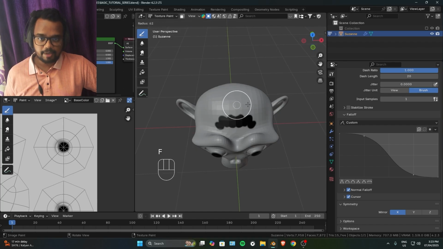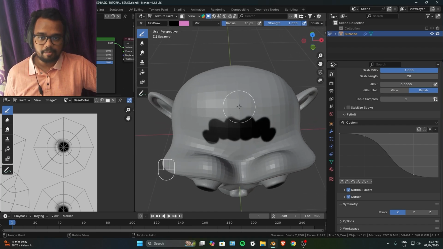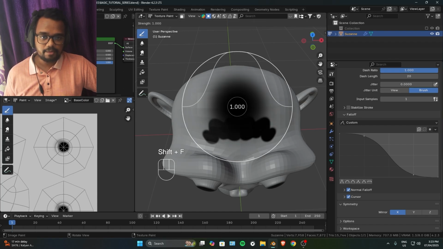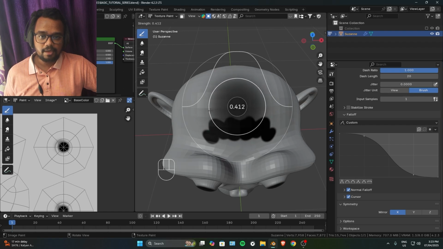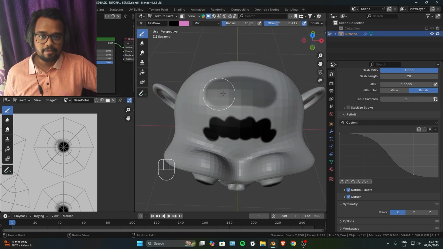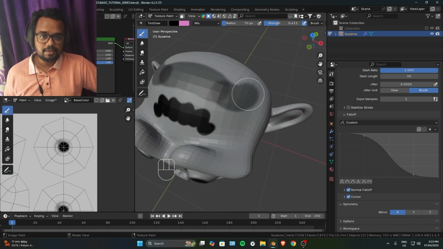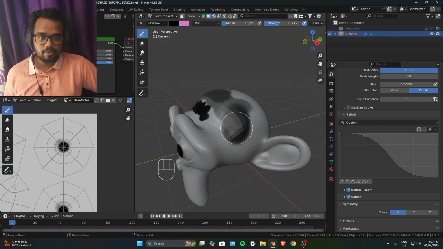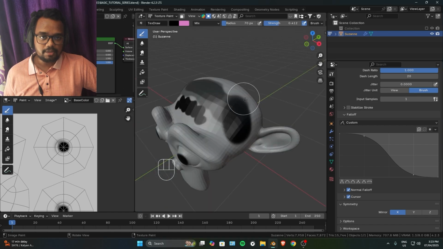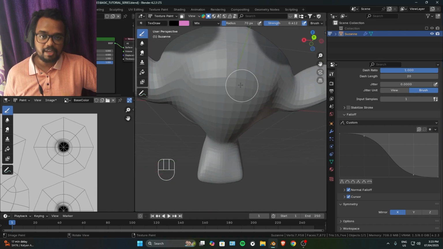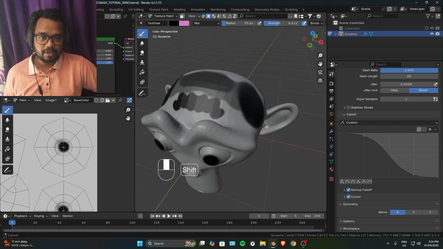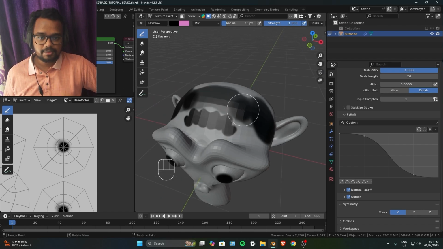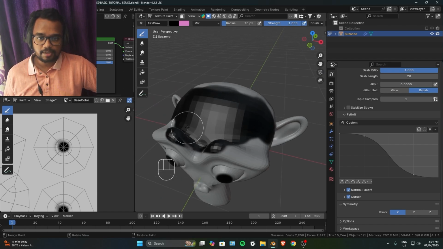And then if I press F again, okay, so let me just make my brush a little bit bigger. So now if I hold down Shift and press F, you'll see that now I'm controlling the intensity of that falloff. So if I now go over here, and now if I start painting, you'll see that my strength has gone down. So we are controlling the strength of that brush stroke. So by this, if you keep on painting, at the end you will reach the strength of 1. So in this way you can paint lightly on top of your object like this. So you can increase the strength to 1 and you'll get the full saturation of the color.